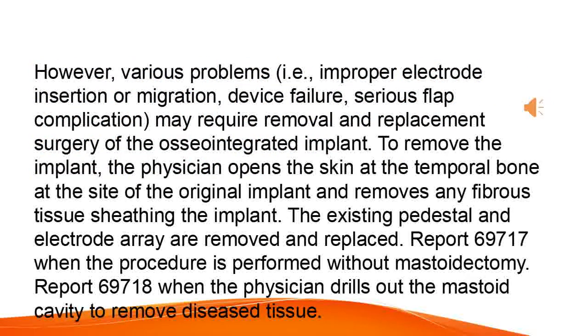However, various problems, i.e., improper electrode insertion or migration, device failure, serious flap complication, may require removal and replacement surgery of the osseointegrated implant. To remove the implant, the physician opens the skin at the temporal bone at the site of the original implant and removes any fibrous tissue sheathing the implant. The existing pedestal and electrode array are removed and replaced.